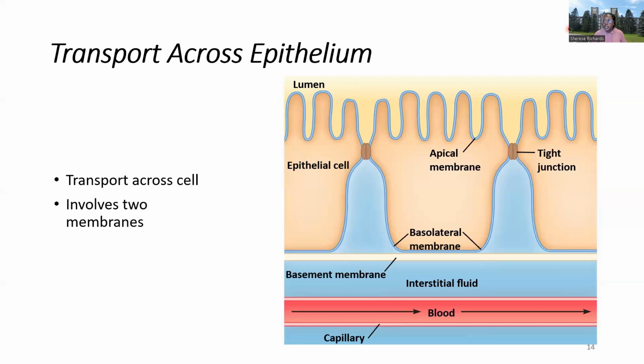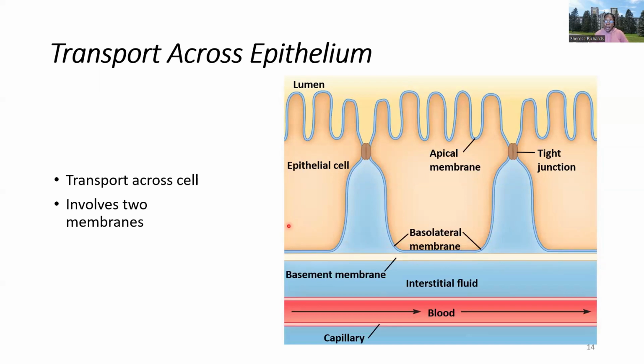So epithelial cells can look very different. They can be tall cells that have a lot of secretory function. They can be very flat cells that allow for absorption of oxygen, nutrients, etc. And so they are a unique type of tissue and cell that allow for transport across certain membranes. Now they're going to have two different surfaces, so they're going to have some polarity here. They're going to have an apical surface, which is at the top of the cell, and then they're going to have a basolateral membrane, which is at the bottom of the cell.